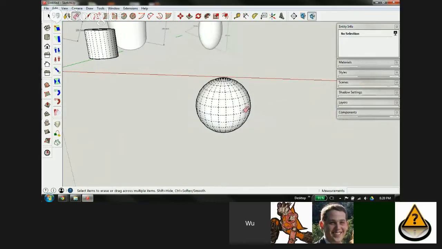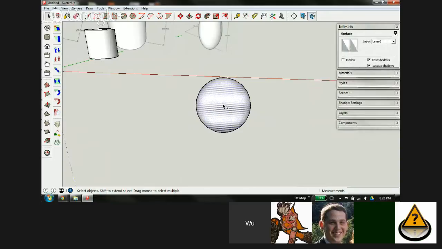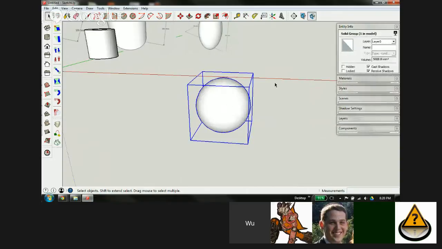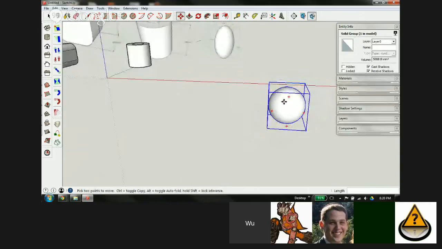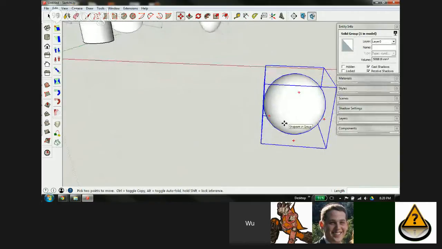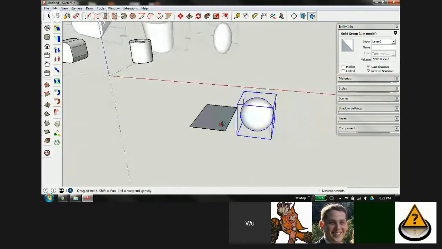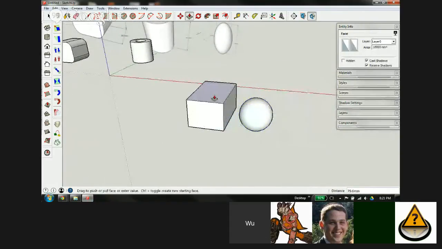Now, I don't need to see the hidden, but I'm going to go ahead and group this guy first. So Shift G. And I'm going to move you out of the way just a second. And with this method, I'm going to switch to my rectangle tool. And I'm going to draw out a rectangle that's the exact dimensions of what we want our final to end up being. So that's going to be 100, 150. And it gets push-pulled up 200.